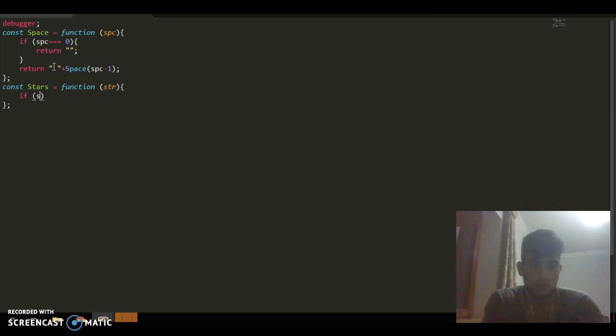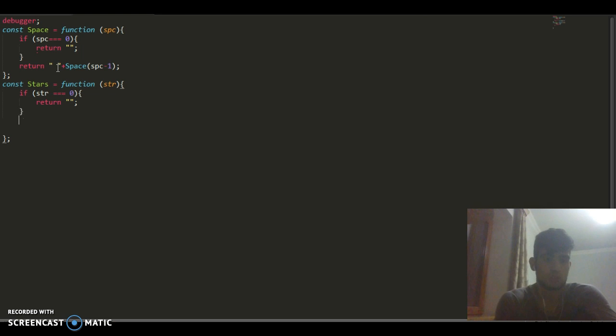So if str is equal to 0, also return nothing. In the same way as in the space function, we can write the star function, but this time we need to return star instead of space, and call stars with str minus 1.